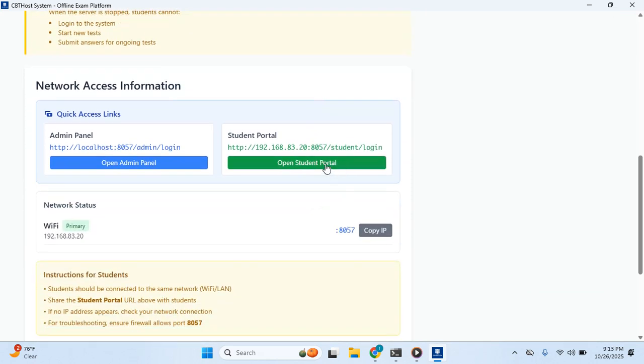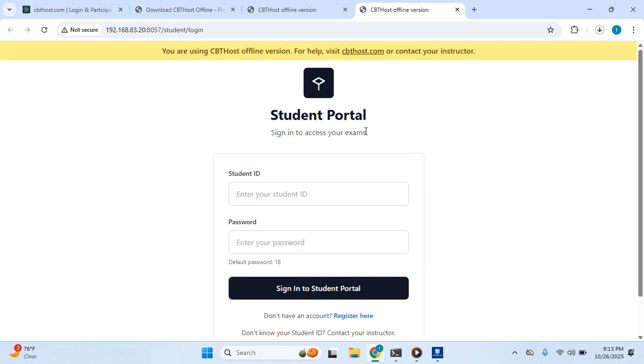Now let's click on open student panel. You are supposed to be connected to a network before, so that the student can access this link. So you need a network engineer. Maybe you need a wire cable, or I don't know how you want to connect. Maybe a wireless connection, but you need a network engineer. Maybe you get a computer engineer to set up the LAN network so that the student can write the test via the LAN network.